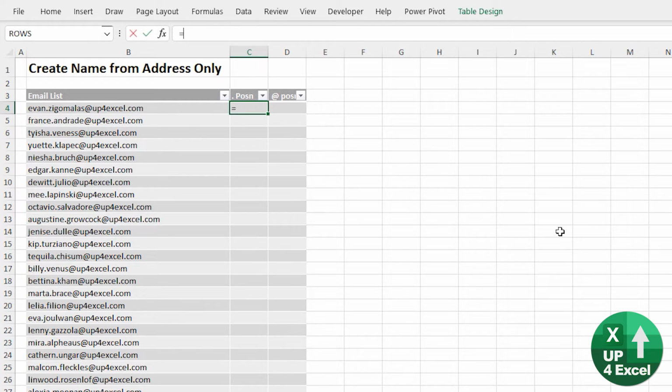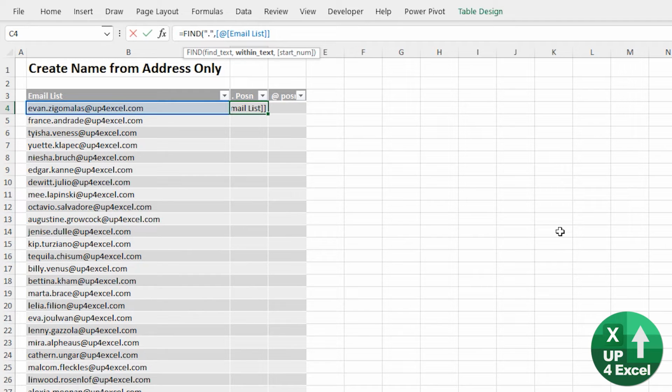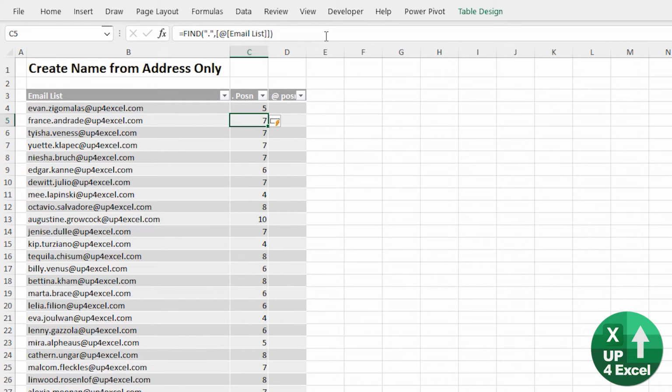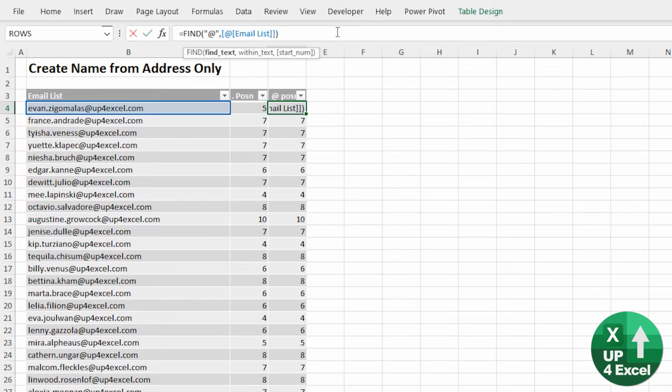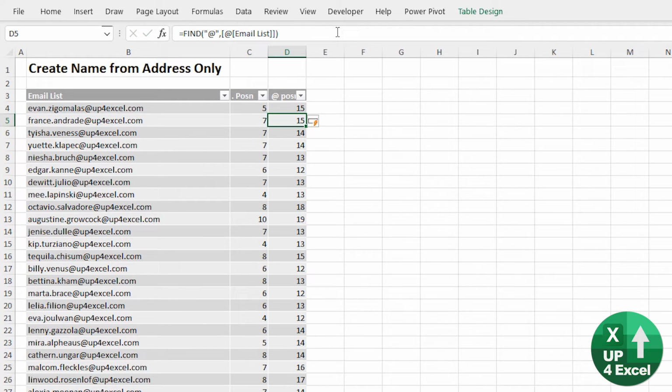So dot position, exactly the same thing. We're going to find dot within that text. We don't, incidentally, need anything in square brackets on this prompt here, it's an optional argument, we don't need to use it. So hitting enter, we'll get our dot position. I'm going to copy and paste that exact same formula for ease of use, or speed, and just change that to an at symbol. Now we have our at position. So exactly the same as before really.